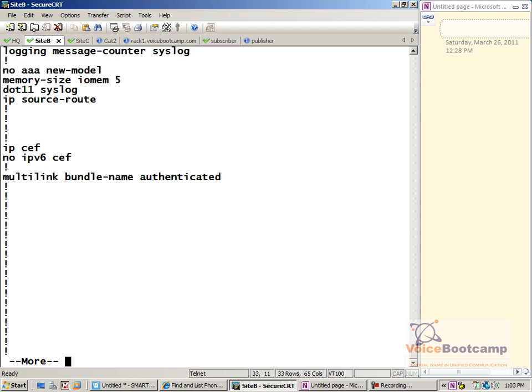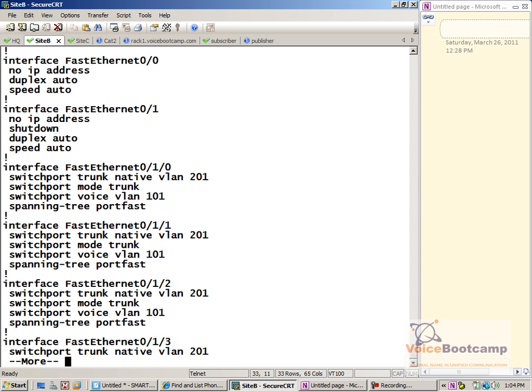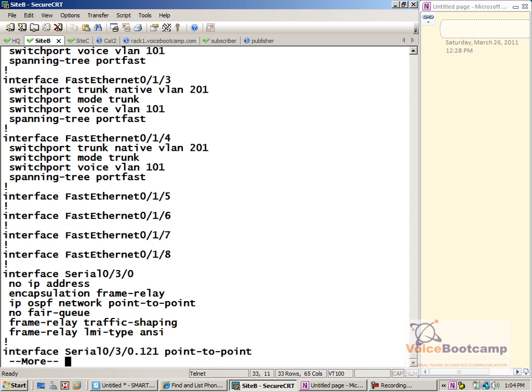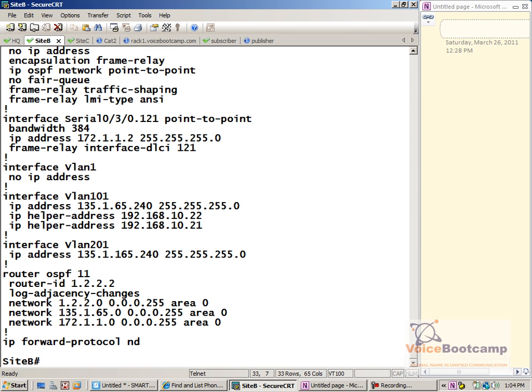Site B, for example, has not received any IP address yet. So this is where you want to troubleshoot. Make sure you can ping.